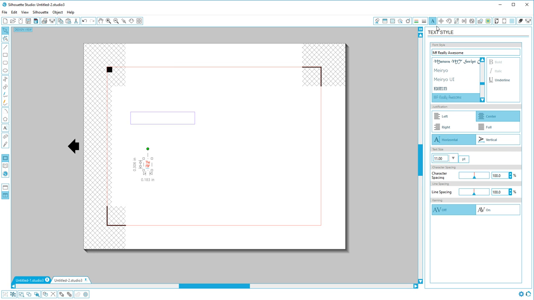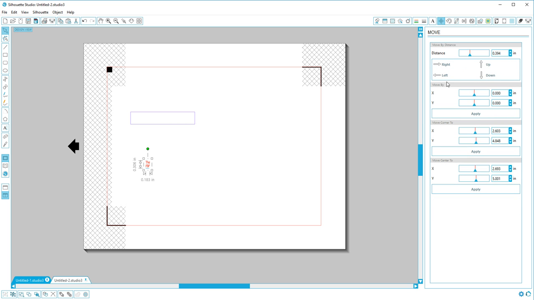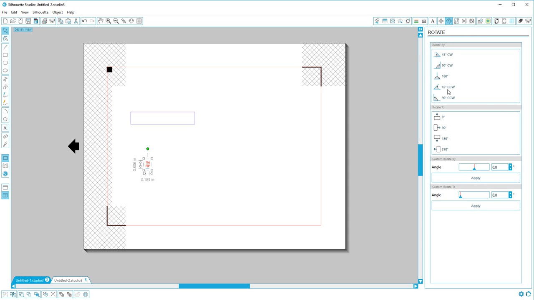Very easy. This I don't ever use, but it's your distances and stuff like that. This I use all the time. So if you're making a box, and say you have this box, and you want to put something in the box, but you want it sideways, so you would click on the box, click on the words, and then choose one of these. So I choose 90, and then I could take that and I could put it inside, if that makes sense. And then if I want them both the other way, then I could go over here and I could choose 90 the other way and it turns it. So lots of options to change stuff that way.